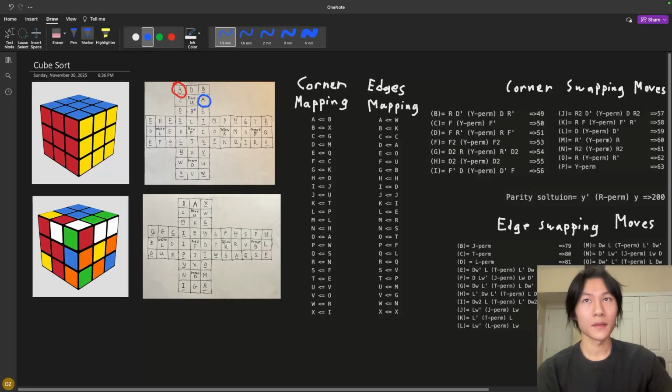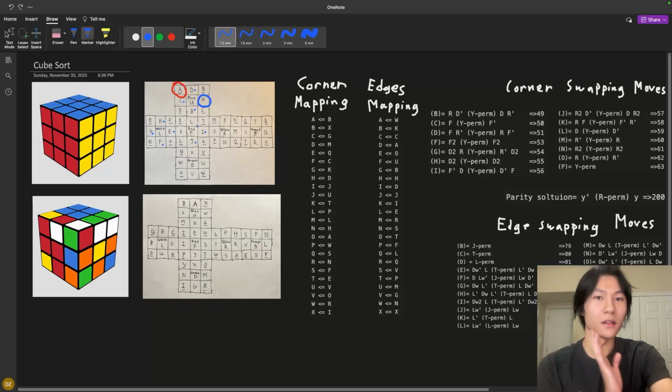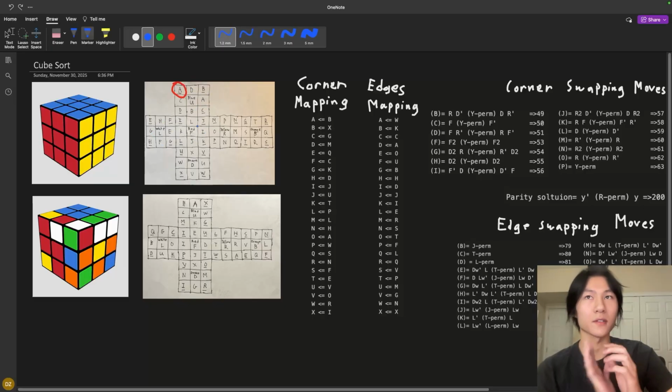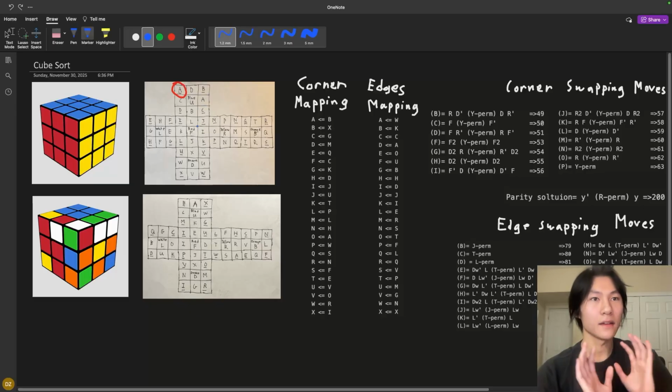So A, B, C, D. Rightmost, E, F, G, H. Rightmost, I, J, K, L. You can really letter them however you want. It doesn't really matter as long as we're representing any given sticker with a letter. This is just how I chose to do it, okay?